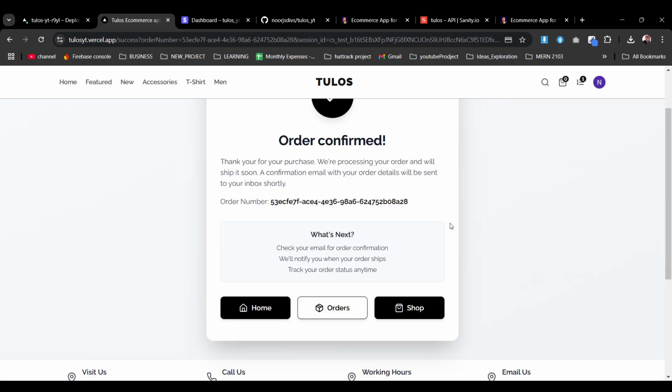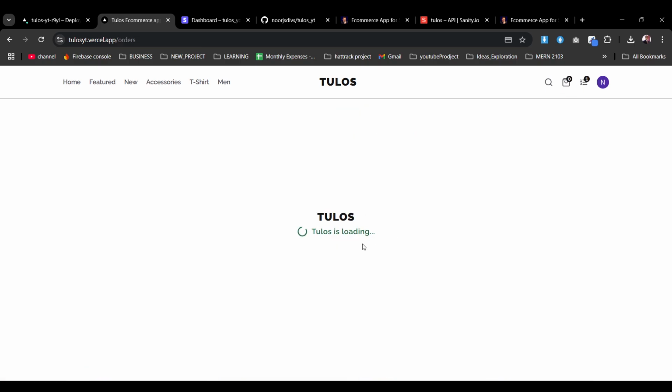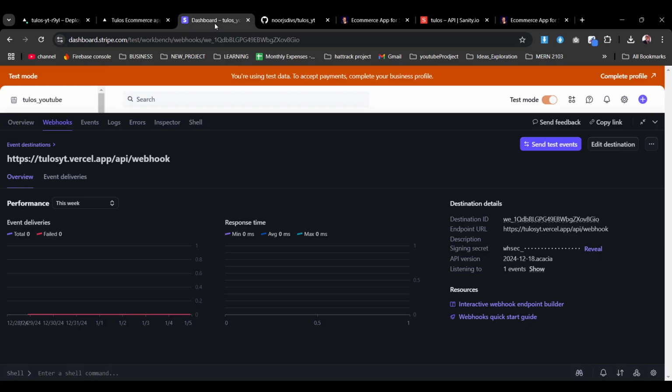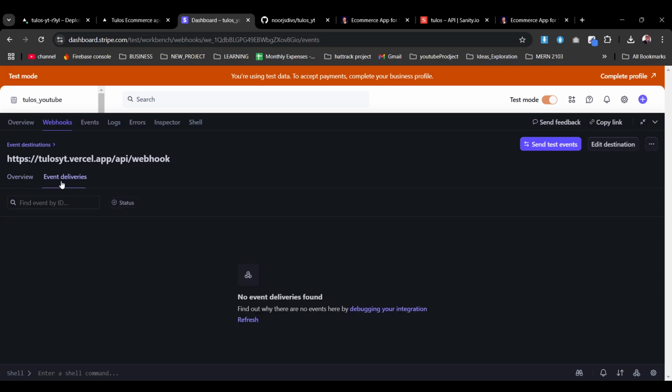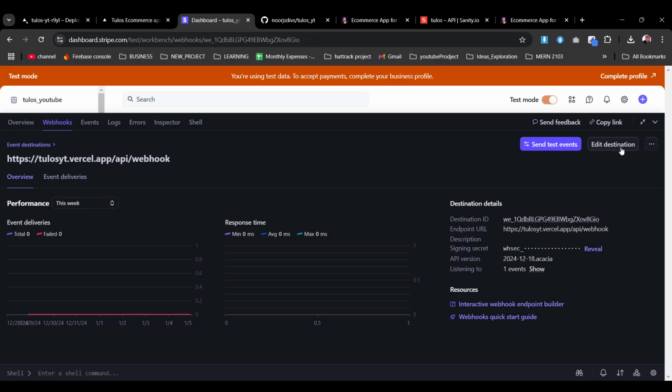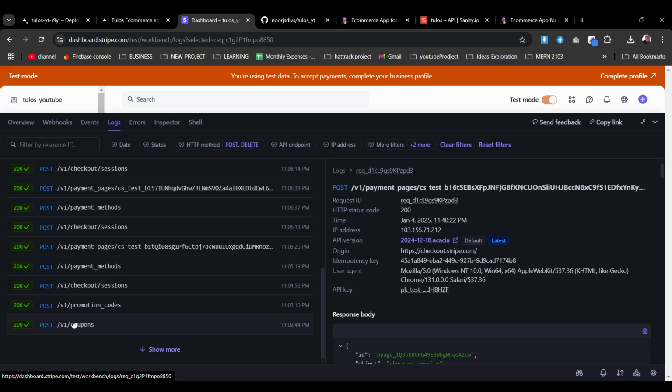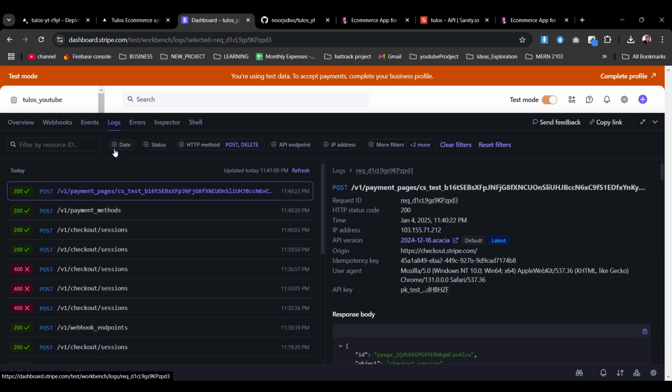Okay, we are in the success screen, and as you see, our order is collected. You can now see the order value and everything. And also if you come here, I think you can just pass the event. We can go and see the log, and we should be able to see the payment method, all the action just coming right here, and you can pass the value and see for yourself what kind of things are happening and how it's working.